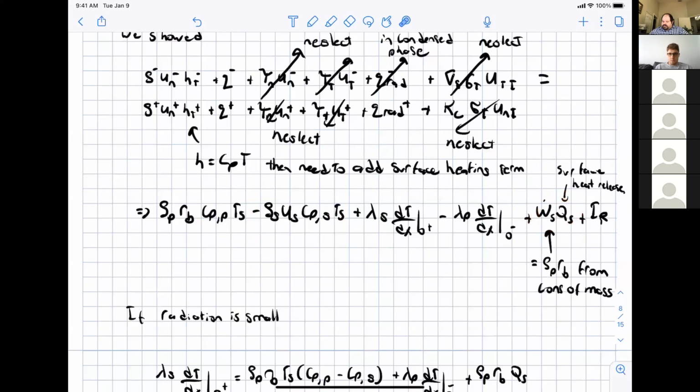Okay. And then you can also apply conservation of mass. This is a bit like your one homework problem, to show that the surface reaction rate is just equal to the burning mass flux, rho_p r_b. That's similar to what you did for that one homework problem that I gave in homework set 3. Okay, and then plus any extra thermal radiation.